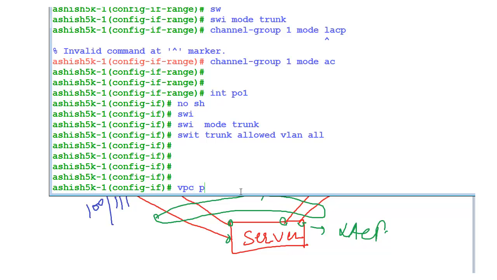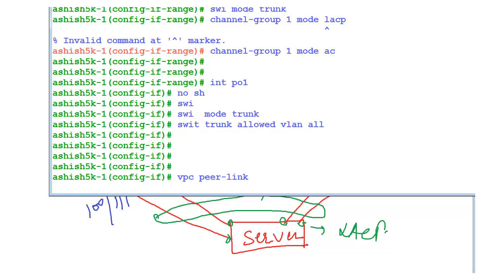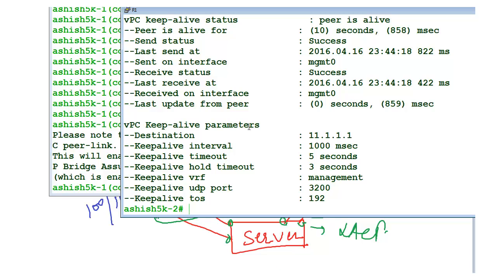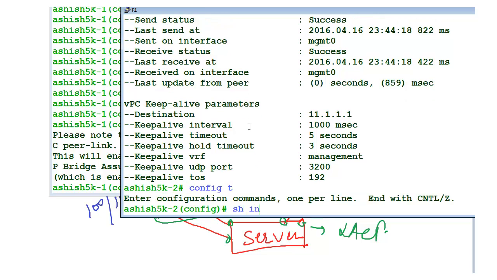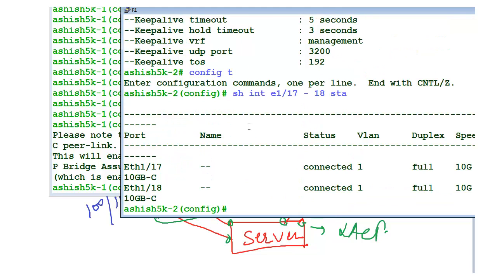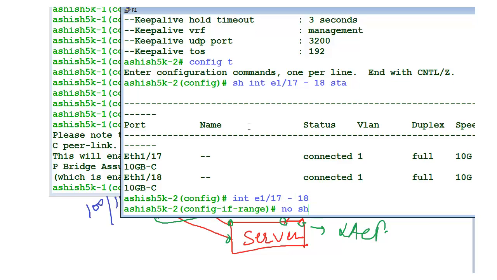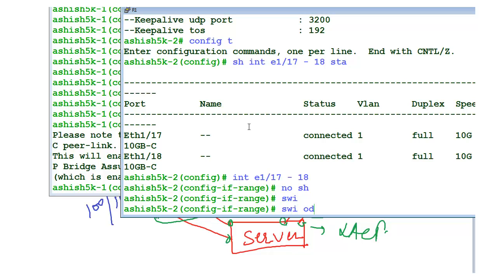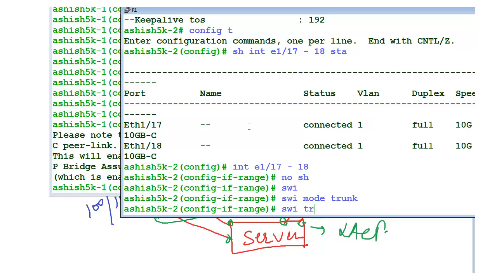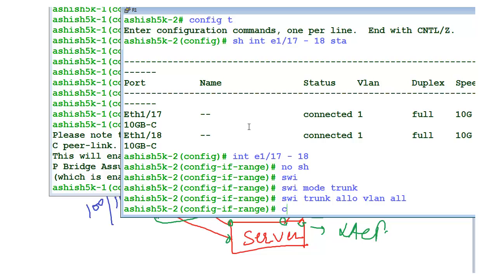Now vpc peer link, this one as well. You can also check the status of these two interfaces. Interface 17 18 no shut, switch port mode trunk, switch port trunk allowed VLAN all, channel group 1 mode active.